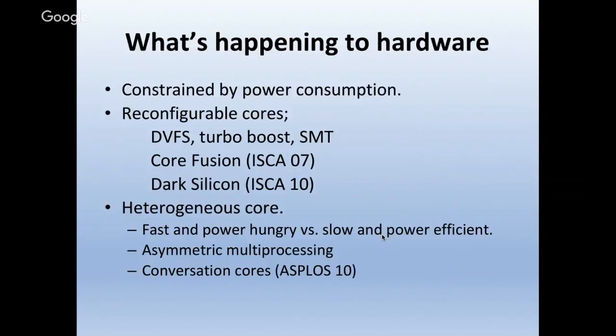So what does that mean for adding and removing cores in the system? Well, we already do it today, for example, if a core fails or if we reallocate cores to different machines. On the other hand, you may take cores out of service because we will not power them all at the same time. Also, there are heterogeneous cores in our machine, giving us asymmetric performance. One logical conclusion of this would be conservation cores.